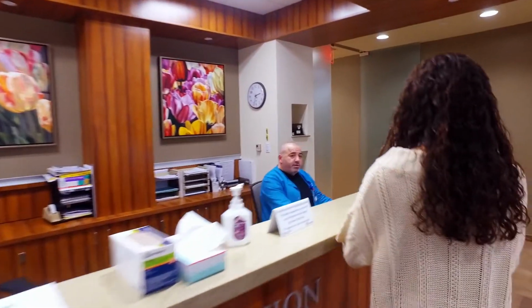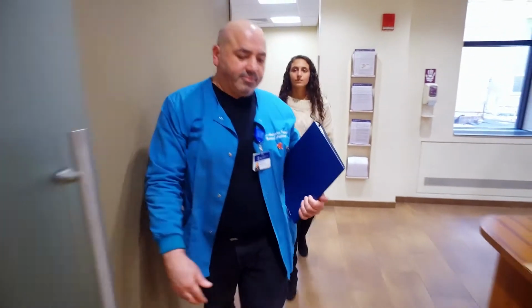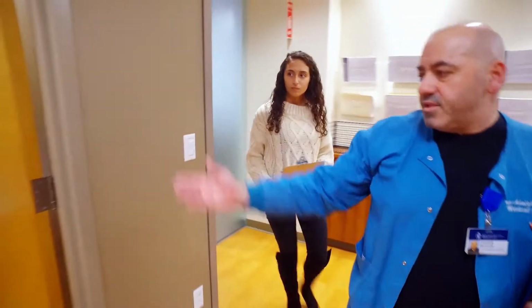About a third of our patients we ask to actually come to a pre-admission testing center to get a more in-depth history than we can get on the telephone. We have 3 goals during this visit. The first is to make sure that the patient really knows what to expect on the day of their procedure.